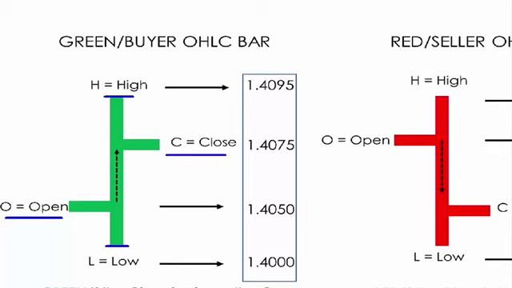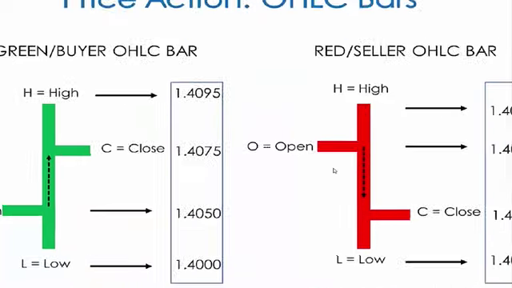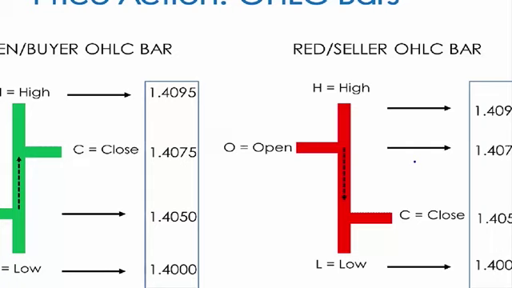Now, these price bars are drawn for you by the Smart Chart software, and they're created over time. They don't just appear, they're actually built. And when you've got the closing price above the opening price, that means that buyers have actually won that bar. Therefore, it's color-coded green as a buyer bar. And that's again, if the close is above the open, we have a buyer bar. Now, of course, the price doesn't just go straight up forever. We've also got seller bars as well. So, if we look at the right-hand side here, we can see we have seller bars as well. These too will be drawn for you by the software.